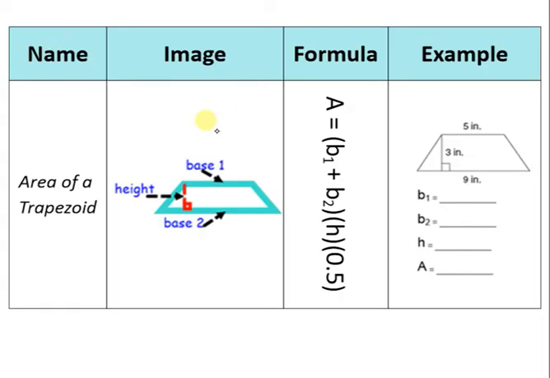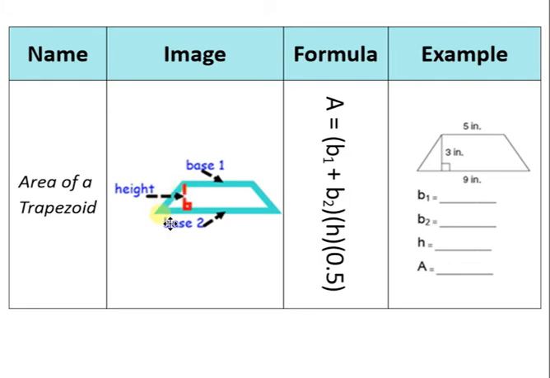And so you're going to want to draw the image of the trapezoid and the formula. It's sideways just so that I could write it bigger, but you're going to want to write it the correct way on your page. As you can see here with the trapezoid, the top of the trapezoid is called base 1, and then the other bottom side is called base 2. And then you have the height. Just like with a parallelogram, the height of a trapezoid is from the tallest point to the lowest point. The height is not slanted.